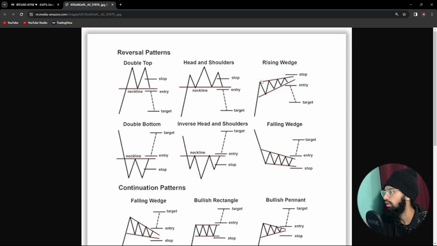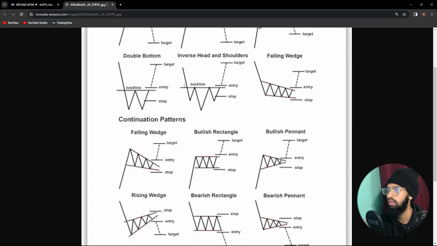As you can see, it keeps doing the zigzag pattern, and as it gets closer to the end, it starts going down. That means it'll eventually break this entry, and this is the target that it'll have. So that is how much it's potentially predicted to go down. Basically it starts from up, does a rising zigzag pattern, and then goes back down. This is a reversal. Now let's talk about reversal the other way.